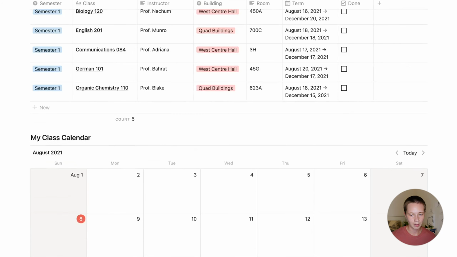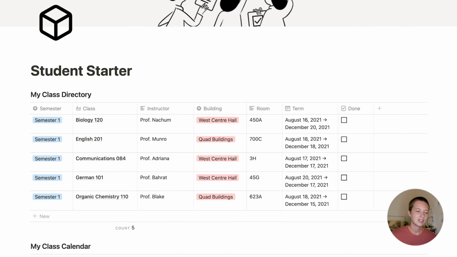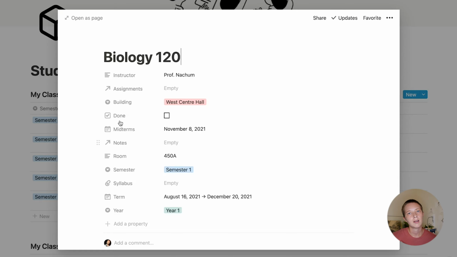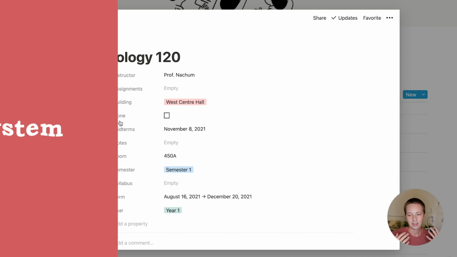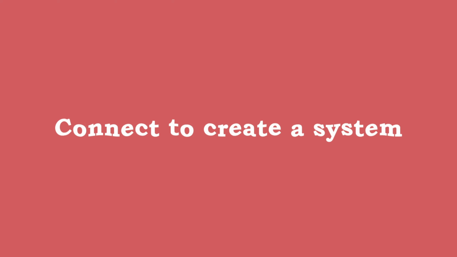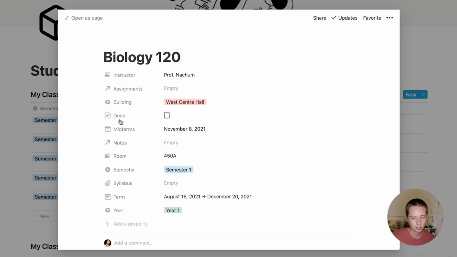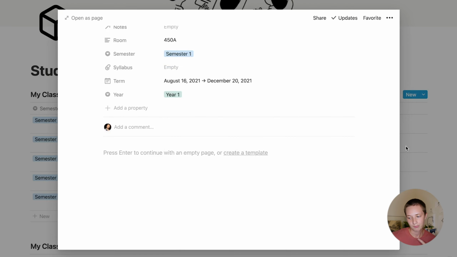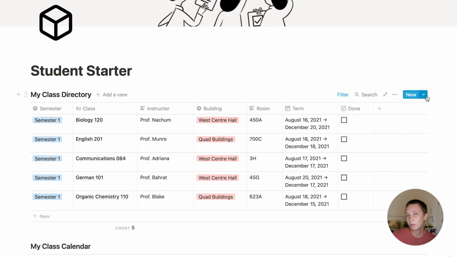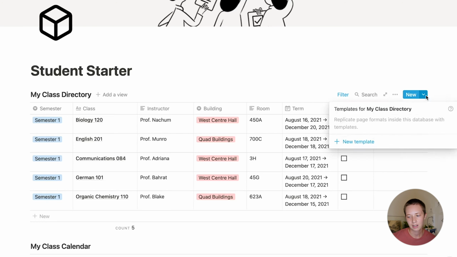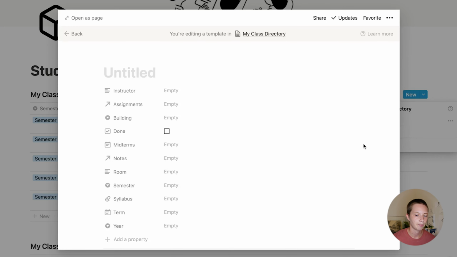What I'm going to do is go back up to this class directory. Since in most cases, if you want to start adding to-dos for certain classes, you want to do it inside of their pages. So I'm going to create a template here so that in the body of the page, we can start populating this stuff really quickly. One way to create a template is through a body of the page. You have a create a template option, or next to the new button, there's a little arrow pointing down. You can also create a template here. So let's say this is called new class.